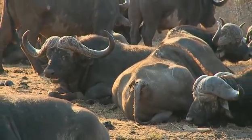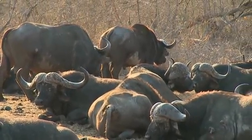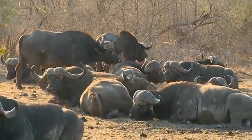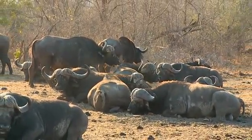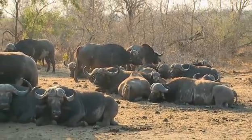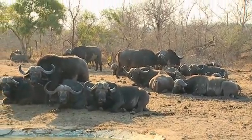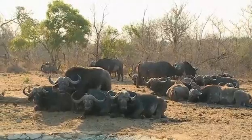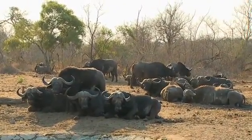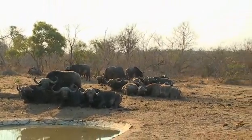Where Brent and I were recently was at least just as dry as this, if not drier in some places. Apparently the place where we were in Botswana, which is called the Thule Block, Thule has some kind of meaning to do with dust in the Tswana language, or one of the local languages there. It certainly was extremely dusty, even more dusty than this. So tough times for the animals and the wildlife of this area for the next few months. Like I've said before, we are expecting a dry year, so probably quite tough all the way into December.